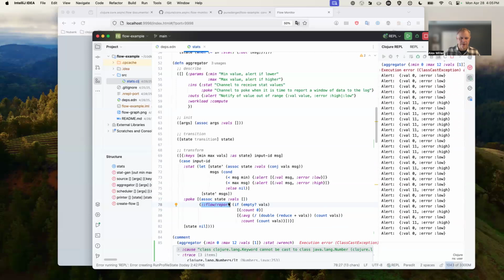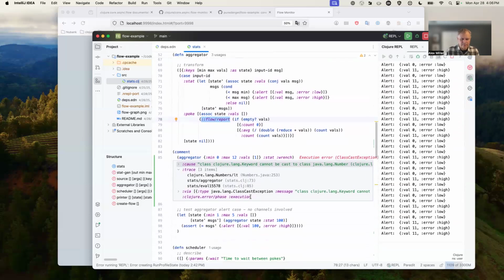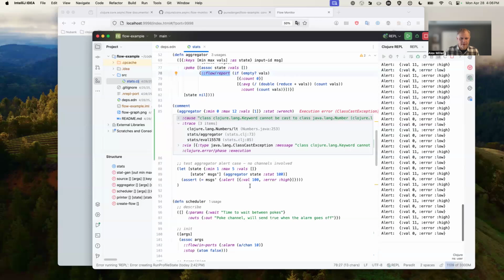You didn't see that in the graph, but every process has a flow report channel coming out of it, as well as a flow error channel. So that's all just fine.